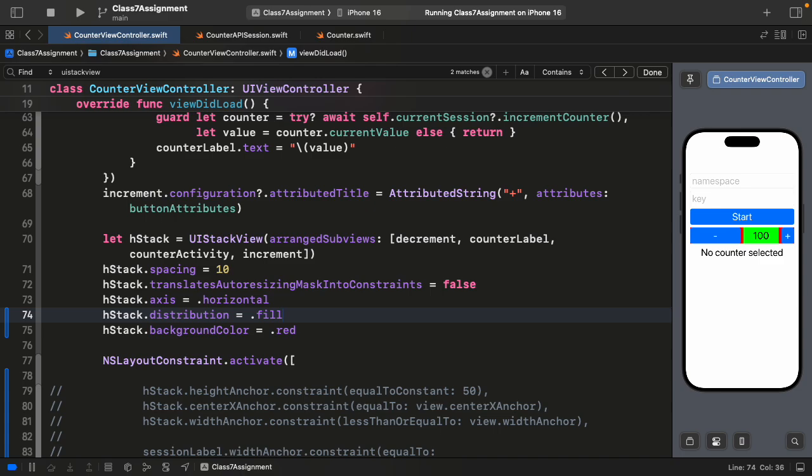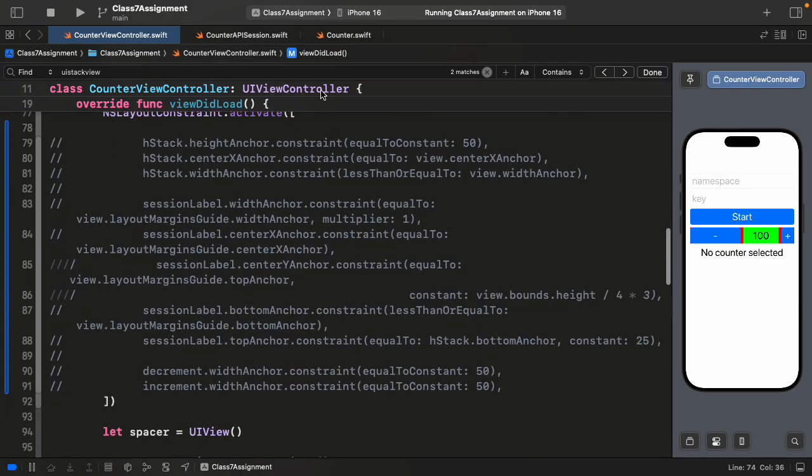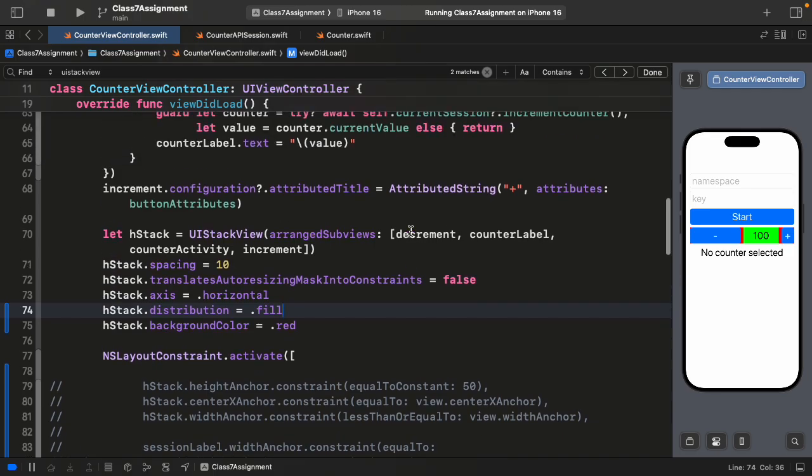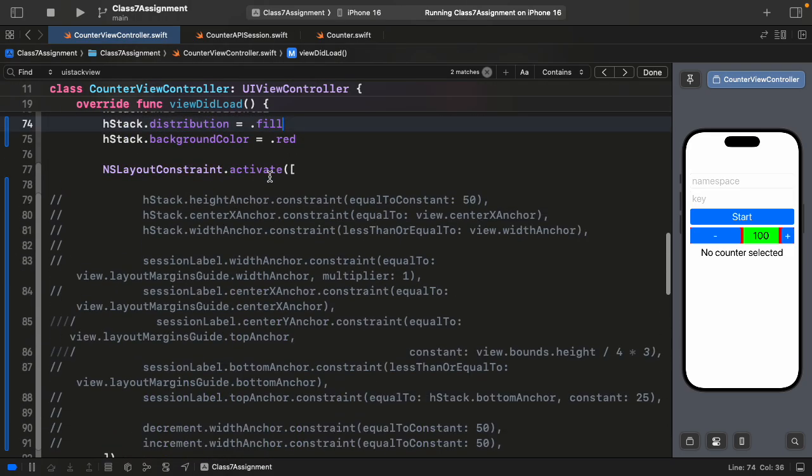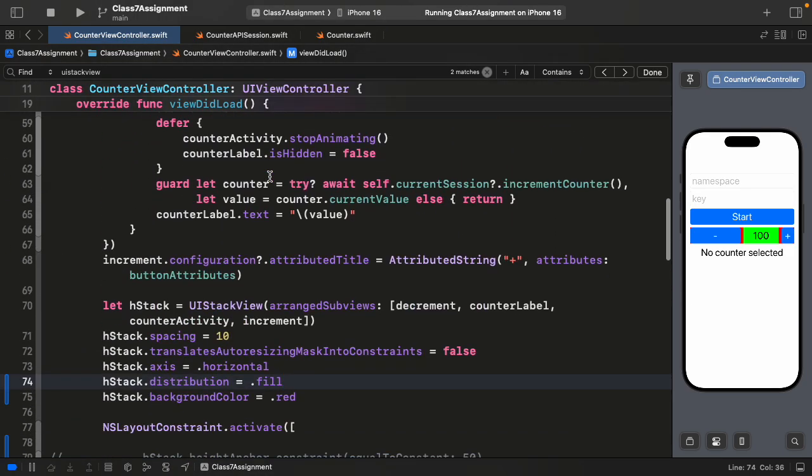So if we just do regular fill, then you get this weirdness here. This is a result of a quote-unquote greedy policy, where it's just letting the first view take up as much space as it can. And the remaining views are all struggling to keep themselves at their minimum size. They're saying, hey, I have to be this size. They don't have any constraints saying that. They're inferring that based on their content. Except, I think, the session label has a constraint? I don't think so. No. Yeah, cool.